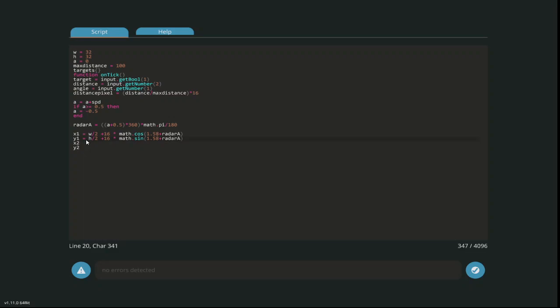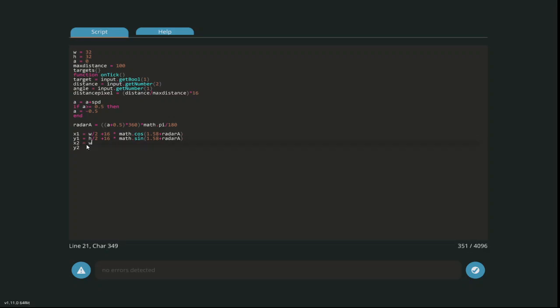All right, so where you have a point 0, 0, and you have a destination AB, and you want to find where AB is, this is what you do. You take the radius, right? Your starting point here is the center of the screen, and then to find that endpoint, we use math cosine angle or math sine angle, right? That's what we need. Math cosine angle gives us X. Math sine angle gives us Y. All right? Pretty easy math.